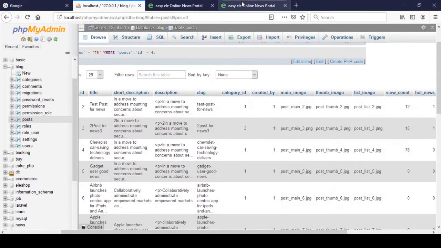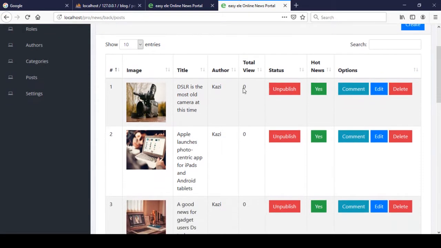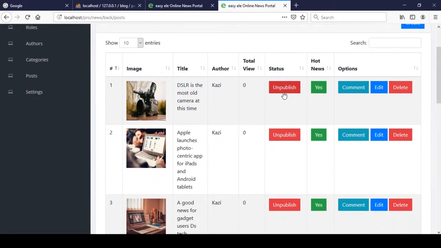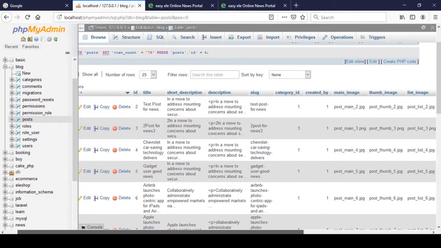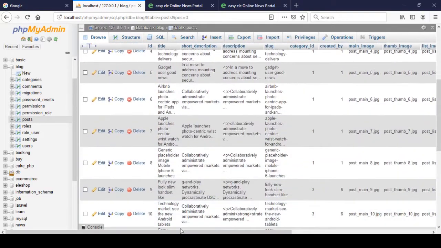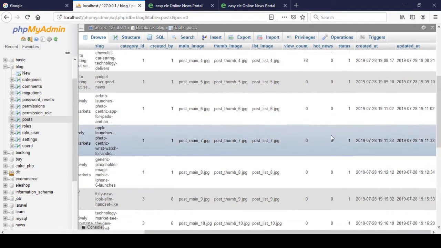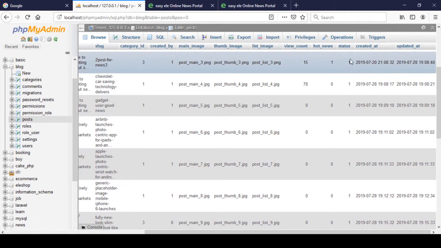Like if you go to our post here, you can see I just defined a post status as published or unpublished. So when you click on unpublished, what exactly happens? Then this status actually gets updated from 1 to 0. Okay, so when it is 0, that means if you go to our database table and go to that position, when this status is 0, then this post will be disabled. You only have to show the posts which have a status of 1.